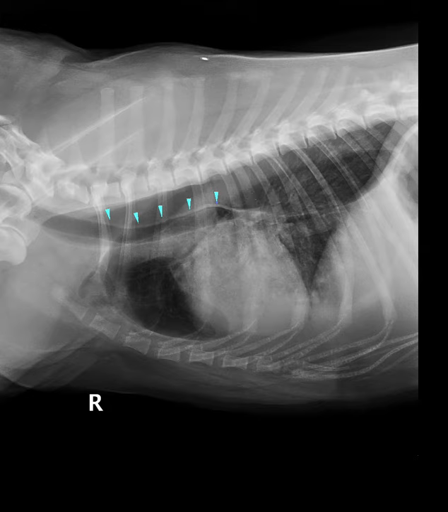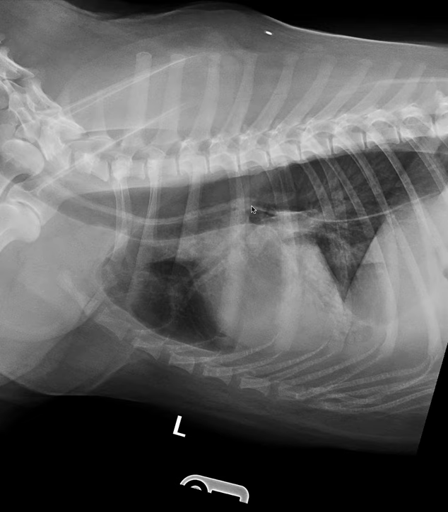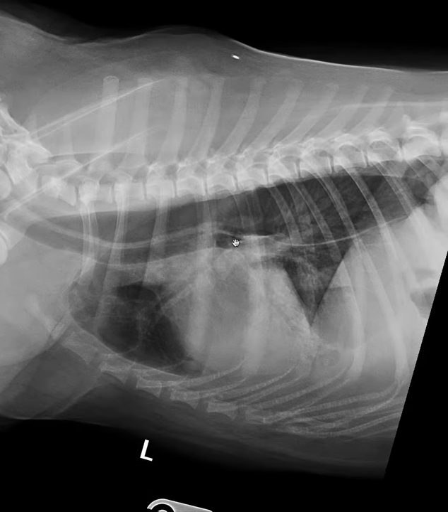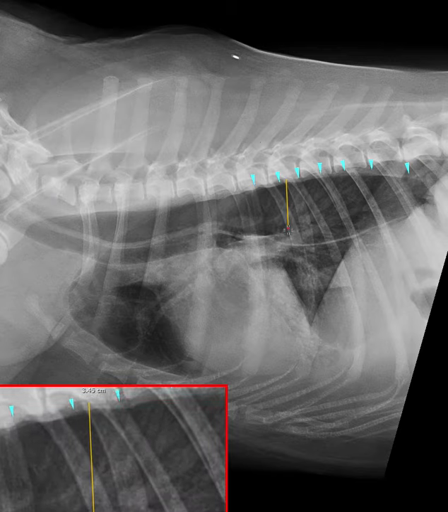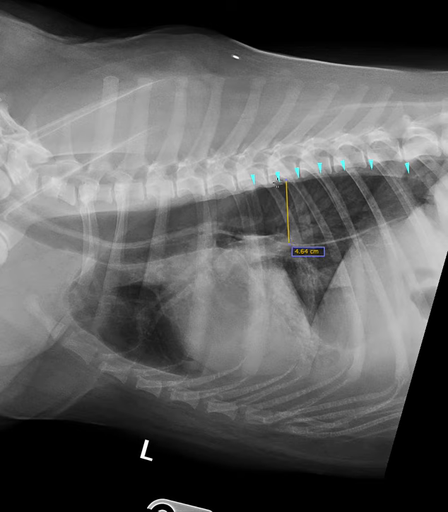So simply seeing the tracheal stripe isn't always pathologic. Especially on a left lateral view, we sometimes will see the tracheal stripe when there's just a small amount of esophageal gas. But what I don't expect to see as frequently is the dorsal esophageal wall, and especially when I can see the dorsal esophageal wall, I then like to get a sense of how large is the esophagus. So simply seeing the tracheal stripe is not enough. We also want to know, is the esophagus enlarged? So in this case, if I were to measure from the dorsal esophageal wall to ventrally here, you can see that we have quite substantial enlargement of the esophagus.